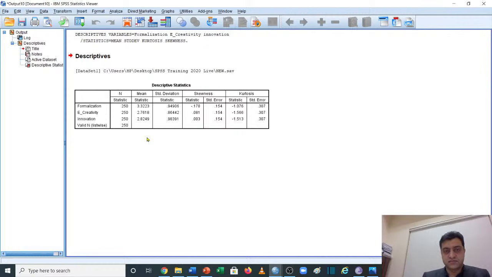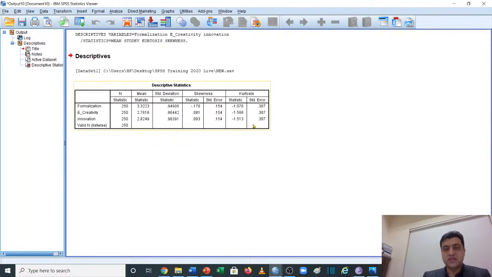Then you move towards standard deviation, which means how much data is deviating from its center, from its mean. You can also read about it in some statistics book. Now, in the skewness part, you have two things. One is the standard error, but this statistic is the skewness value.